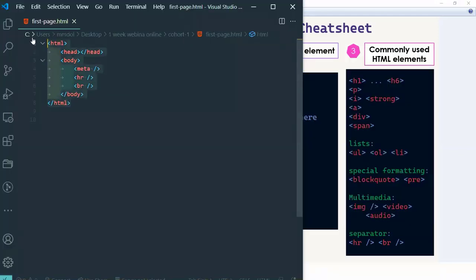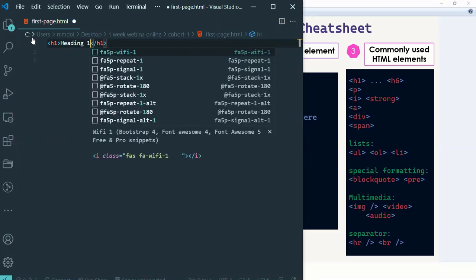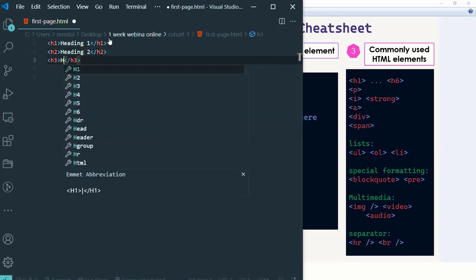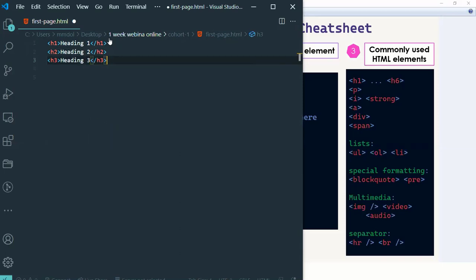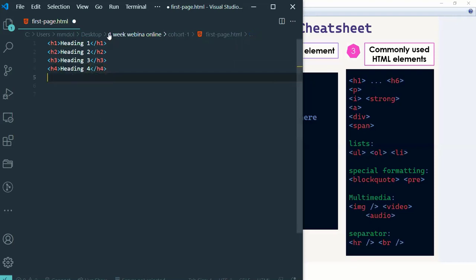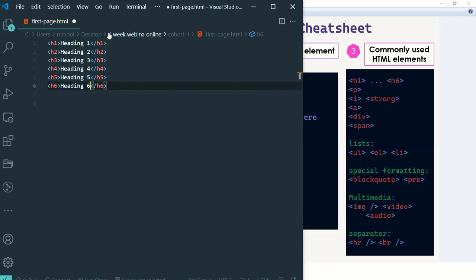Those elements start from the H1, which is heading 1, followed by the H2, which is heading 2, the H3, heading 3, the H4, heading 4, the H5, heading 5, and lastly, the last hierarchy of heading, the H6, heading 6. So these are all headings.